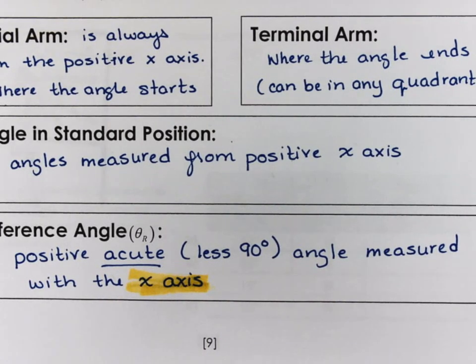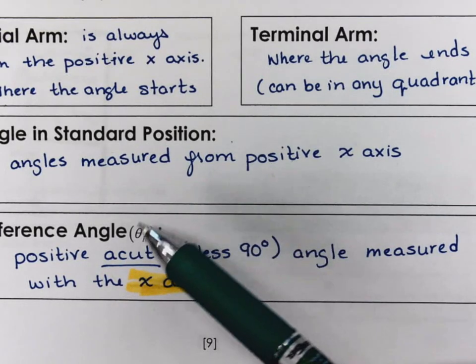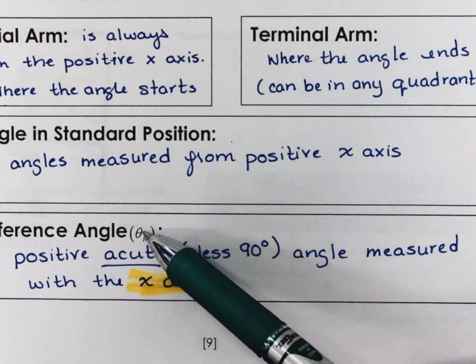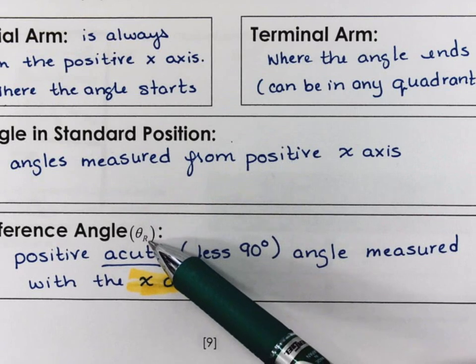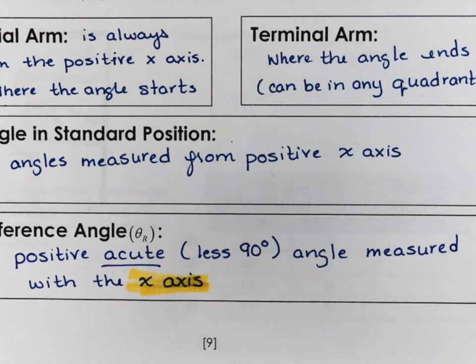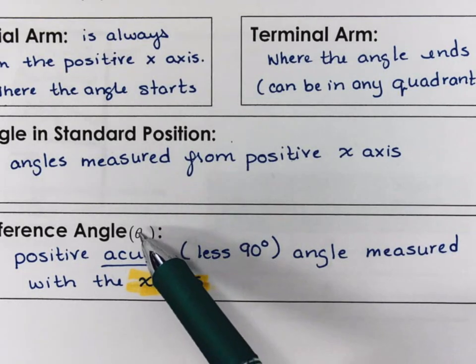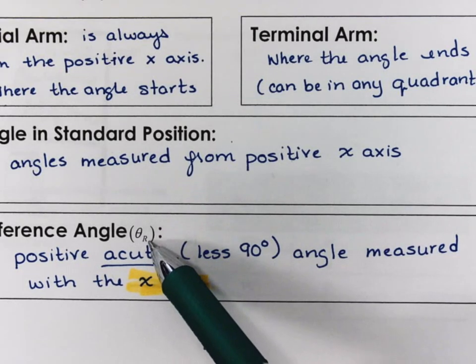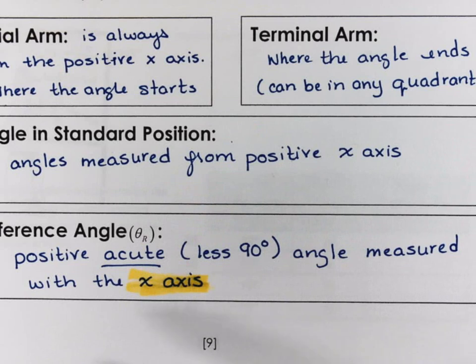And we'll get a little bit more into this, and there are some common mistakes that people make. If you notice the notation here, when we're finding a reference angle, I'm using that theta, and I'm using a subscript r. A subscript has no mathematical implication. It's just kind of like a label. It's saying, hey, this isn't the real angle, but the reference angle is a helper. It helps us find the real angle. Okay, so those are some definitions.